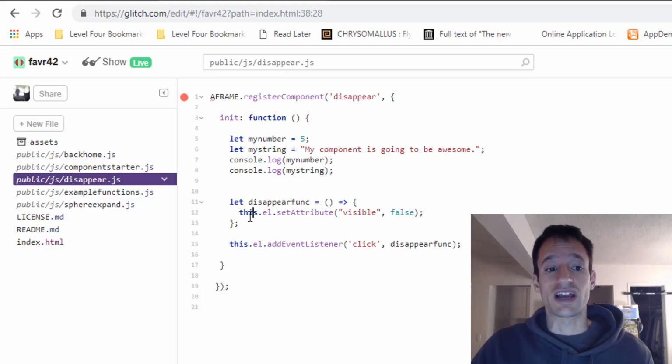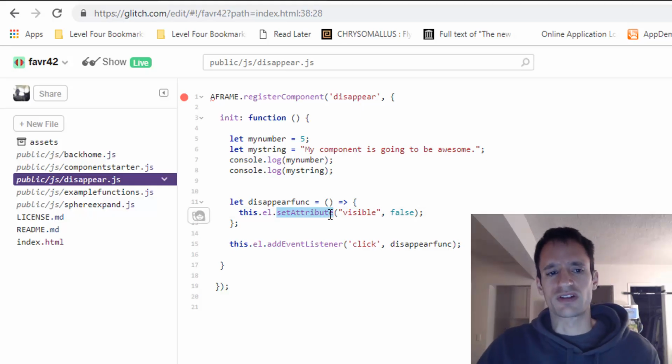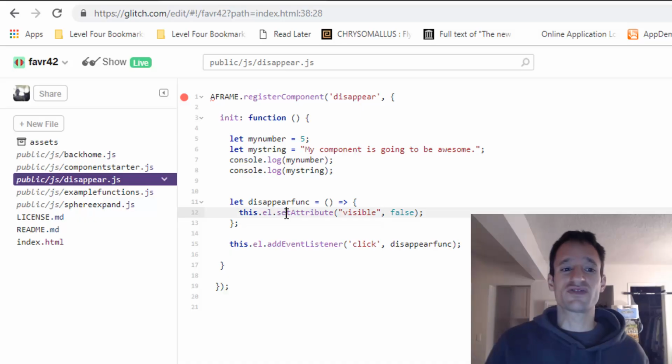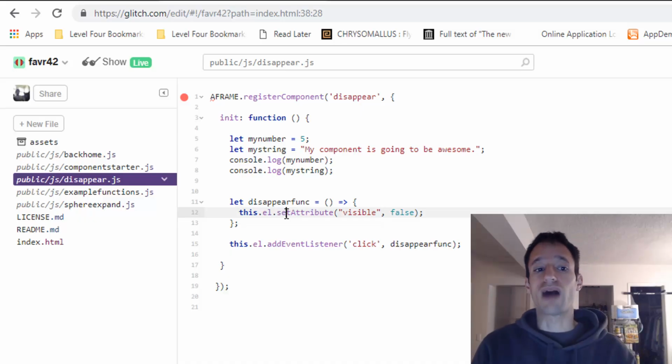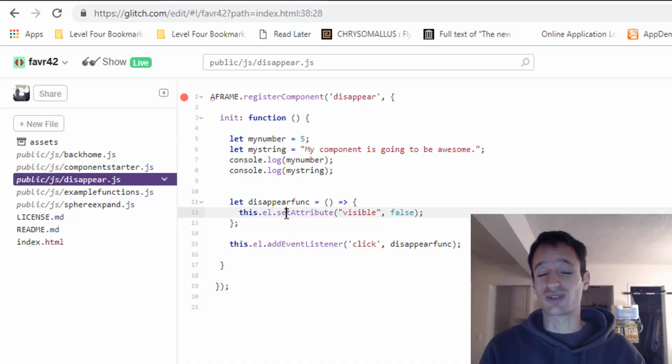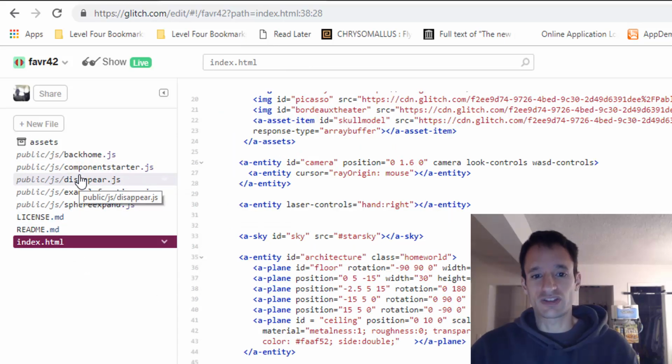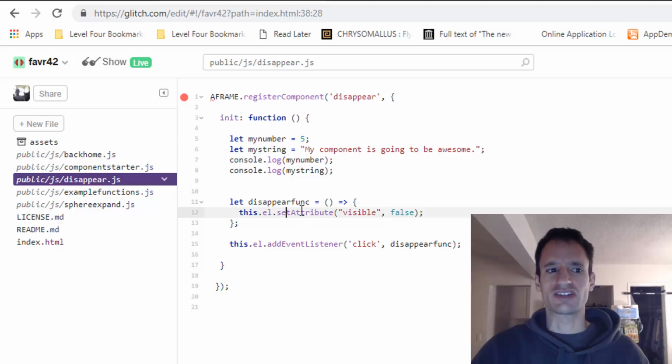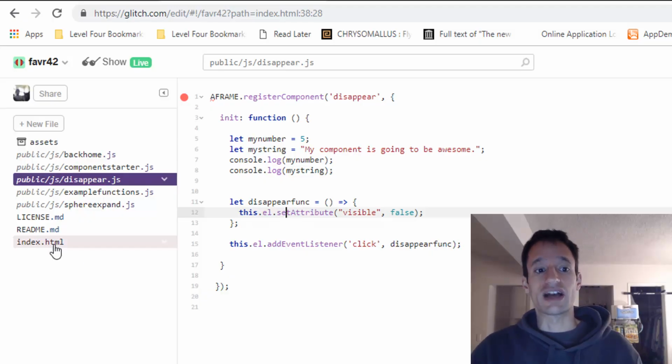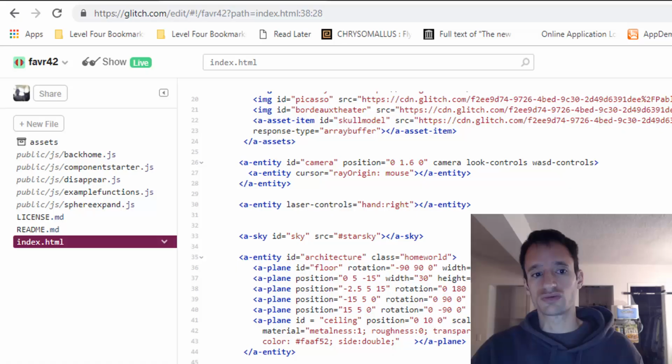So we need to not just reference this, but then also its element in order to modify its attributes. So we have this .el dot, and then we have this other bit of JavaScript that is hugely important. We're going to see it all the time, called setAttribute. And what this bit of JavaScript lets you do is modify or add attributes to your HTML entities. And that's really powerful because it would let you add a component to an entity.